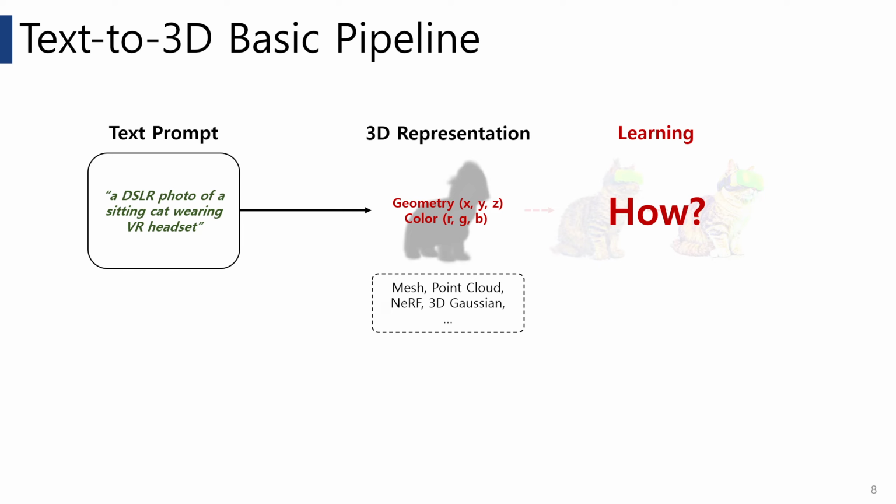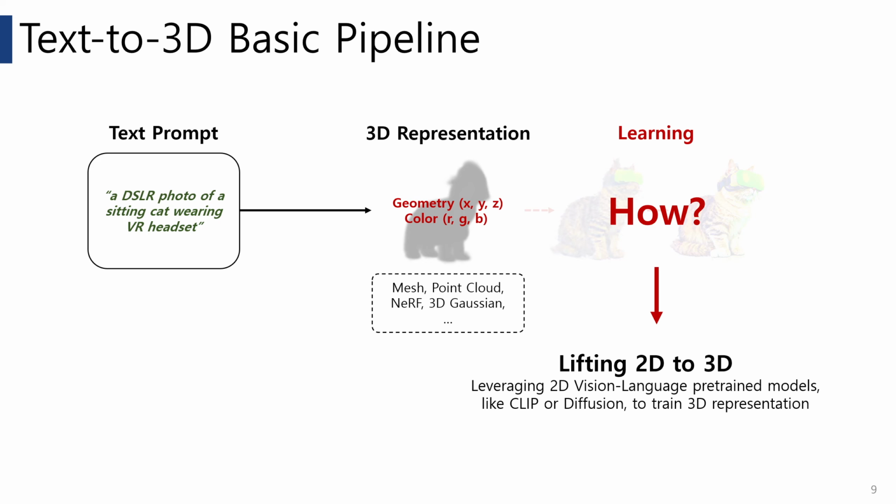But text and 3D representations are completely different types of data. How can we train an AI model to generate 3D representations from text? AI models rely heavily on large amounts of data for training, but when it comes to 3D representation, creating datasets or collecting data using equipment is a challenging and time-consuming task. As a result, there aren't many large datasets or well-trained AI models for 3D.